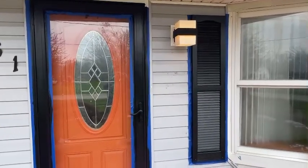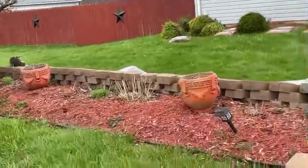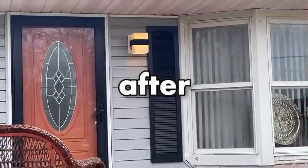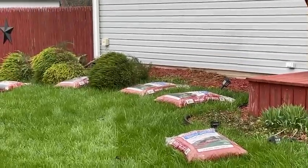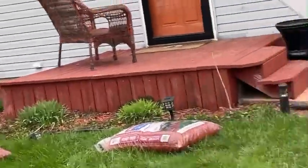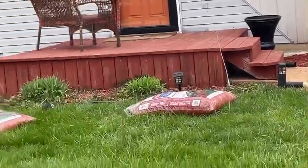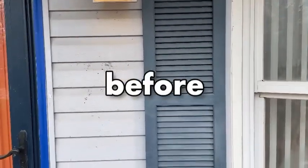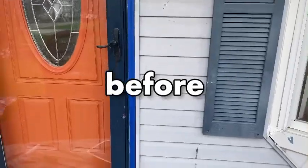This is what the screen door and the shutters look like — the house hasn't been cleaned up yet, of course. I'm really loving what everything is looking like right now. I want to take a step back so you can see what it looks like from a street view. These are before pictures — before cleaning up but after the blue, of course. I've got my mulch laid out, got that ruby red from Menards, and I'm just going to take my time pulling those weeds and getting my yard looking nice again. I need to clean my island up too. Here's a quick clip to show you the dusty blue it was before — it hadn't been done in years, so I'm loving the results so far.